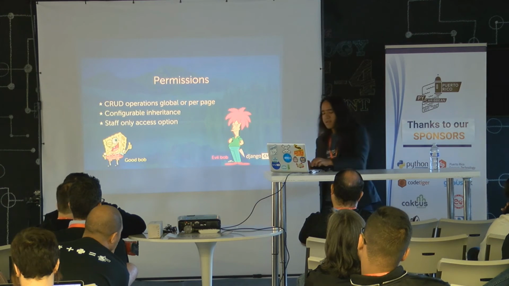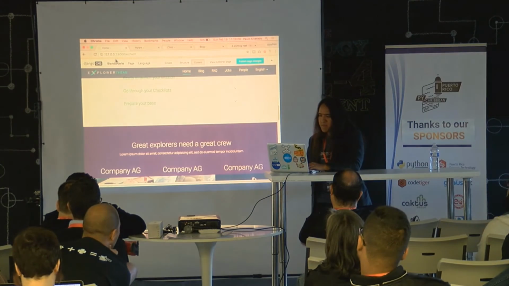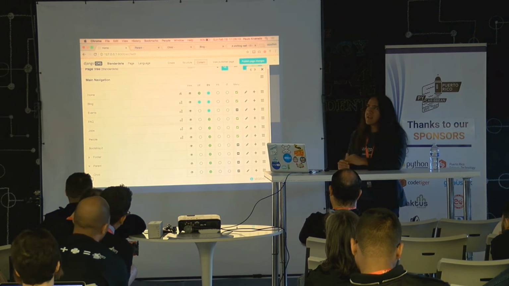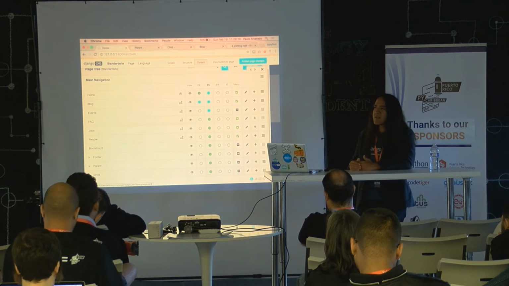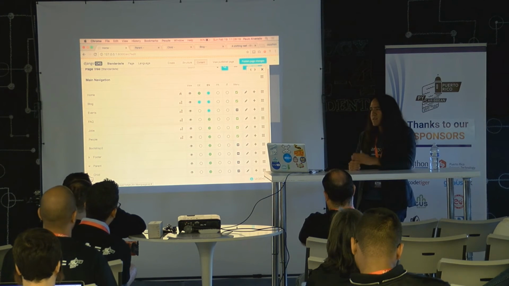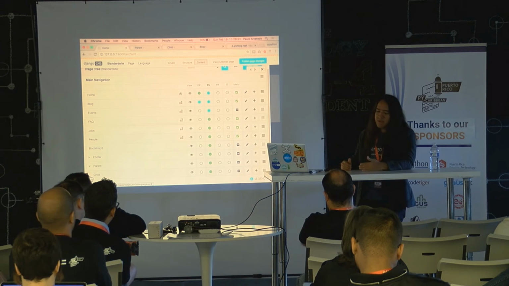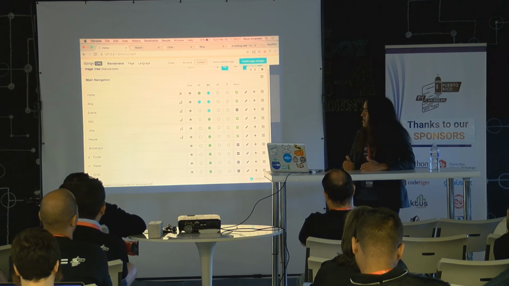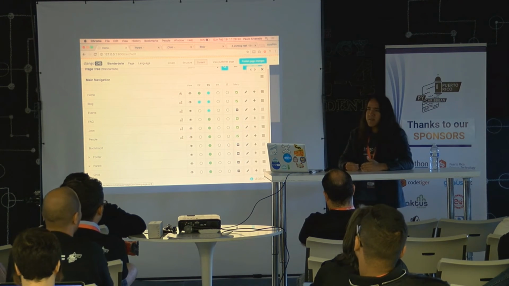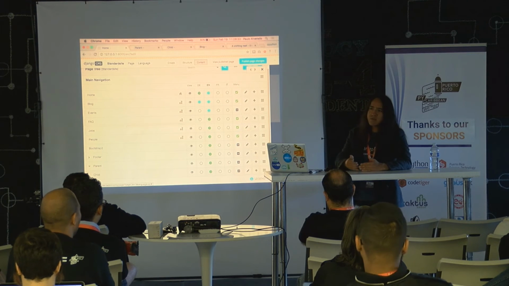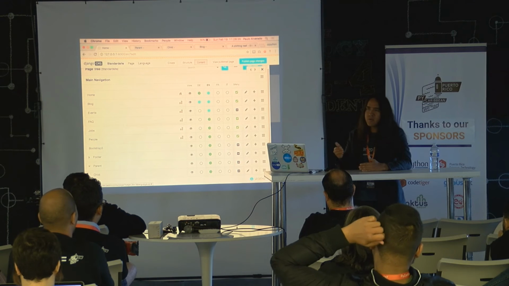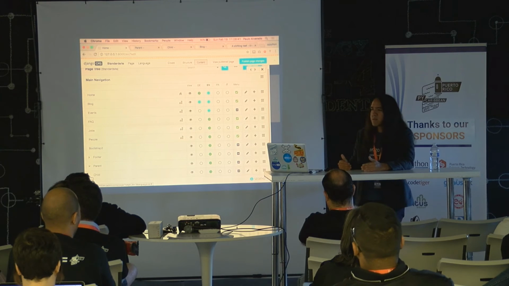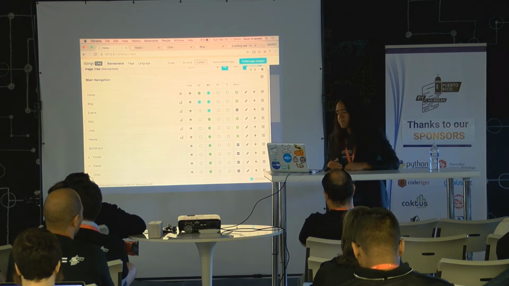And the cool thing is that when you inherit pages, like the parent page I got there, you also open the door to inheritance of permissions. So imagine you've got multiple divisions in your company, a science one and a business one, and you have a science page, which is like the home page for the science division, and a business one. You can say that all pages under science will inherit the permissions of the science page, and then just say that all the users that have the science group can access those pages and edit them, but they cannot edit the business one. So this is how permissions can be inherited.